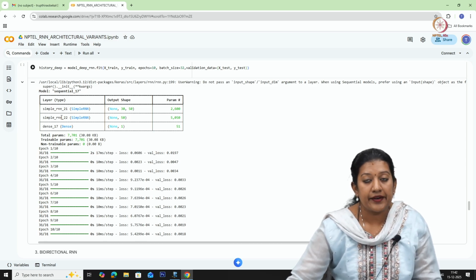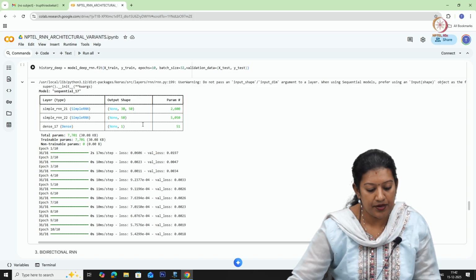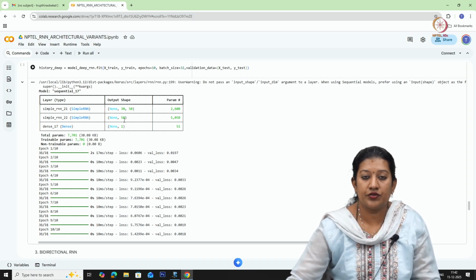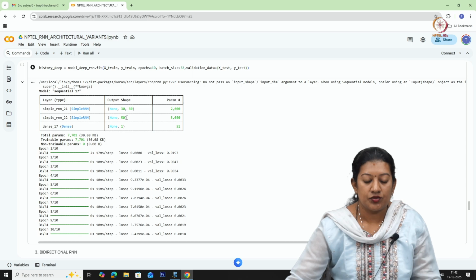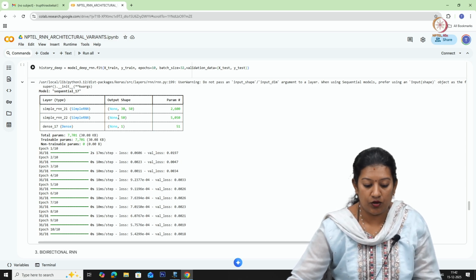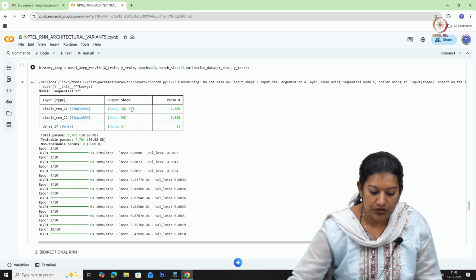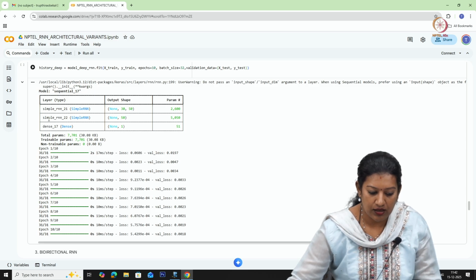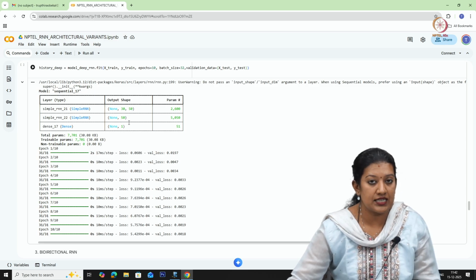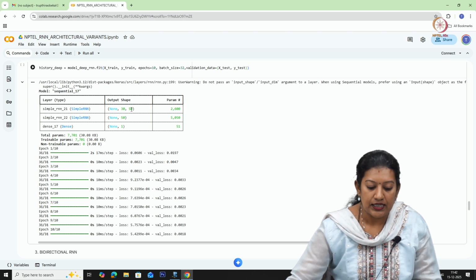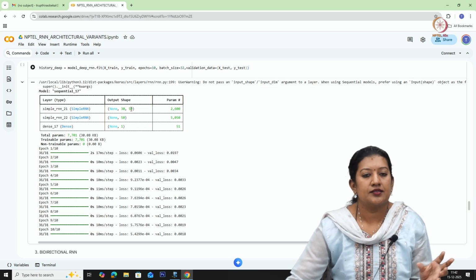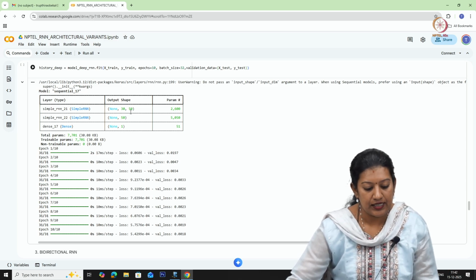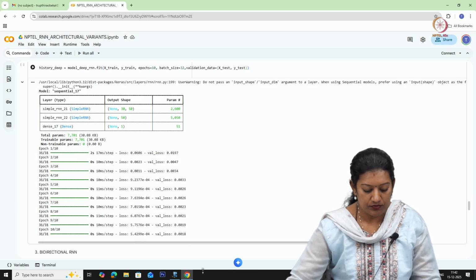In the same way we have another simple RNN with again 50 hidden neurons. Accordingly we are making this calculation. Now the input to this is 50. Earlier the case was one feature, but for this second, simple RNN, the output vector of 50 length from the first RNN is acting as input to this.